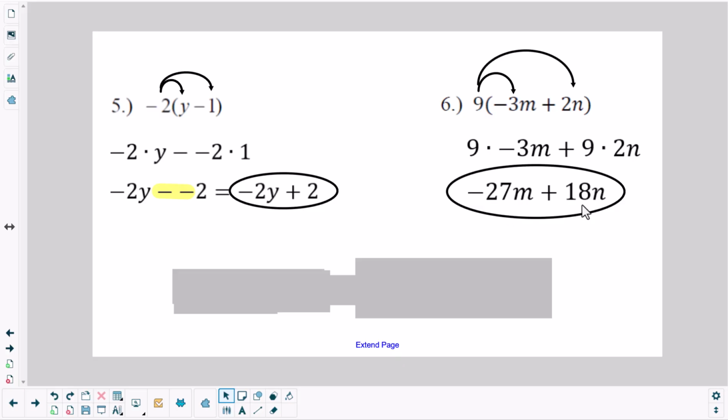Now, you might be wondering, why are we allowed to multiply things that aren't like terms, but we can't add or subtract things that aren't like terms? Well, keep in mind that 9 times 2n is really like 2n being added 9 times, which would get us 18n's. So we are really actually adding like terms here when we take 9 times 2n. We can represent that as both an addition problem or a multiplication problem. So I know that that can get kind of confusing. We have lots of sort of strange rules in math, but again, we're allowed to multiply things that aren't like terms, just not add or subtract them.